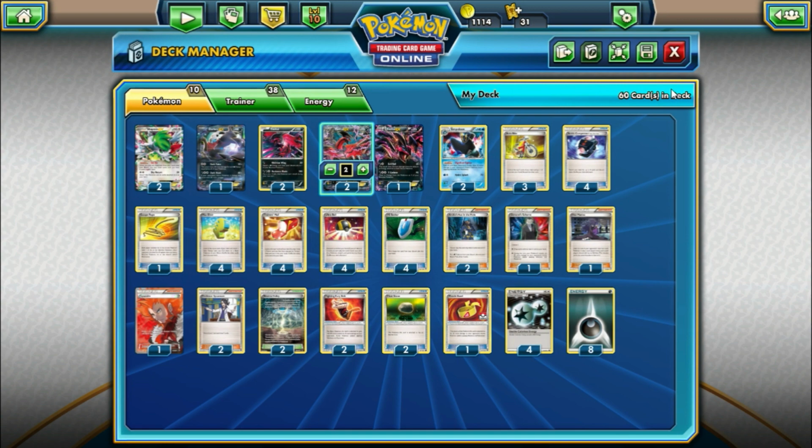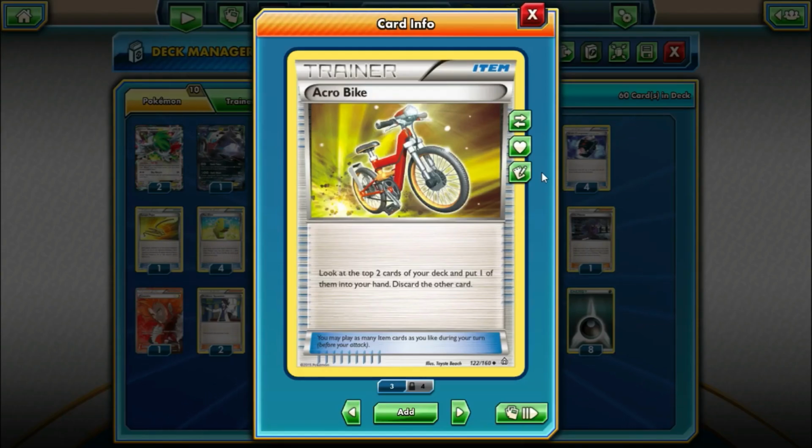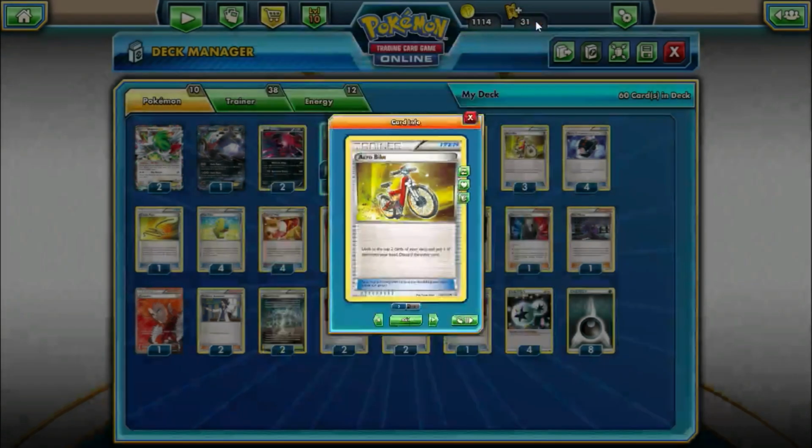Acrobike. Look at top 2 cards of your deck. Get one, discard the other. We can throw a Dark in the discard, or maybe even an Empoleon. So there's things we want to get in the discard, and we want to draw a card. So Acrobike's a natural inclusion.